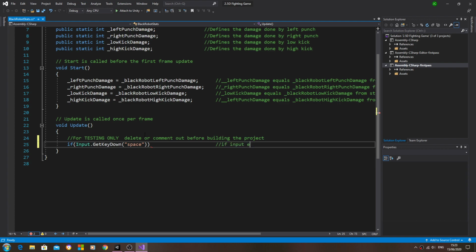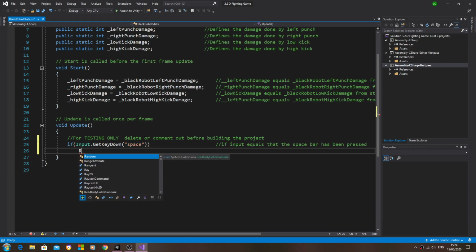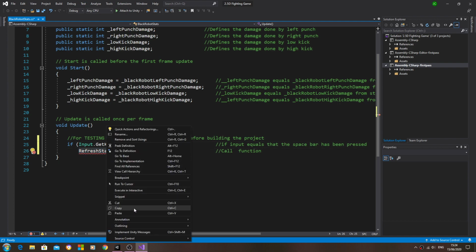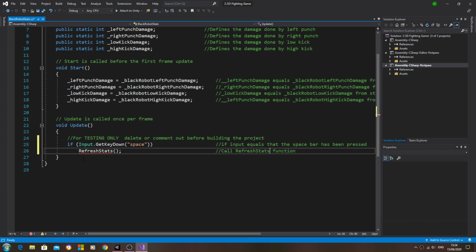We'll put in a comment saying if input equals that the space bar has been pressed. We're going to say refresh stats. We'll open and close brackets, close the line off. In the comments we'll say we're going to call that function, we'll copy and paste into there.